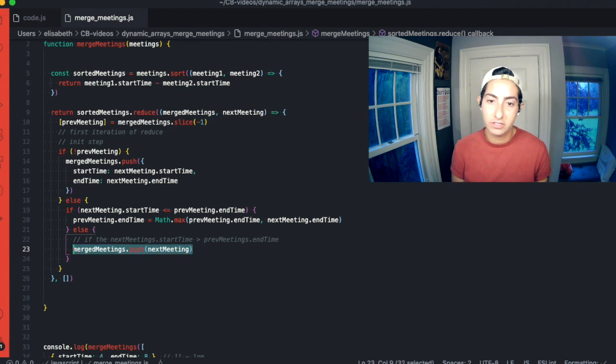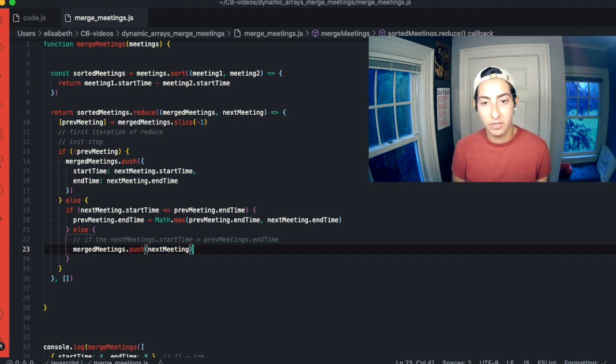We wrote the easier case first, but this is actually an if else. We want to do one or the other. That's the whole algorithm. Essentially, we continue to move throughout this sorted meetings array until we are at the end and we've made all these ranges.